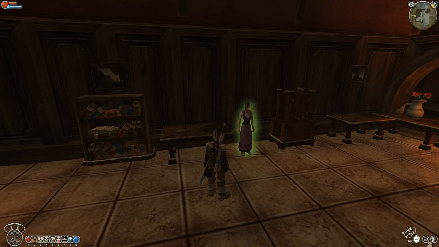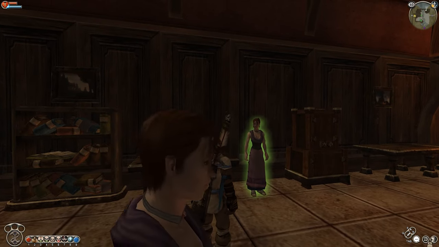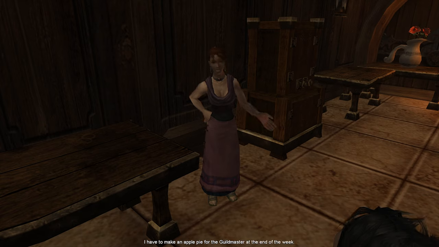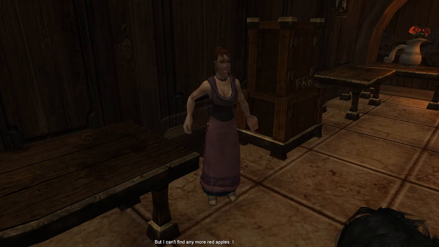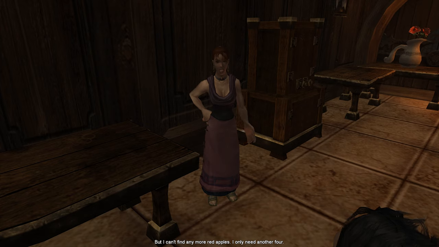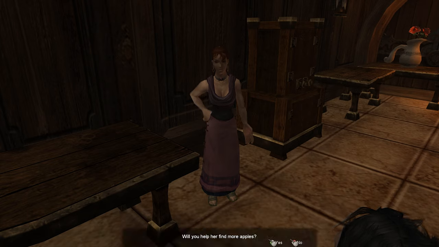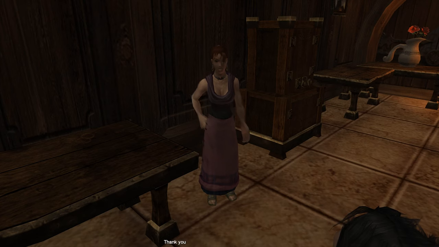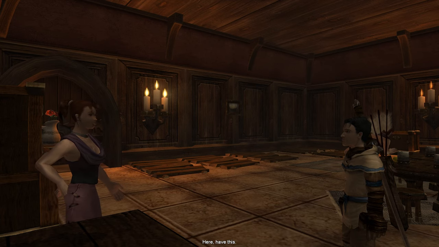Listen, can you help me out? I have to make an apple pie for the guildmaster at the end of the week. But I can't find any more red apples. I only need another 4. If you find enough, can you bring them back here? I'll reward you. Thanks. Thank you so much. The guildmaster will get his pie. Here, have this.